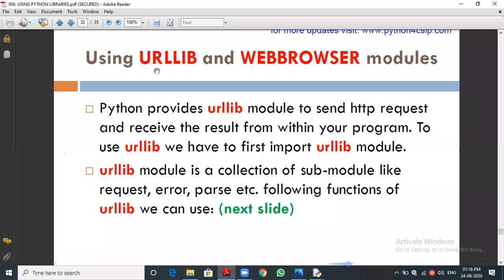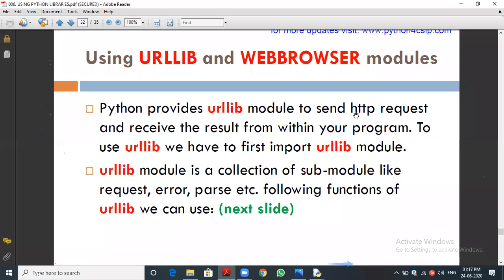That is the URL library. You can see Python provides the urllib module to send HTTP requests. Can you say what the full form of HTTP is? Do you know the full form of HTTP? It's basic, no?